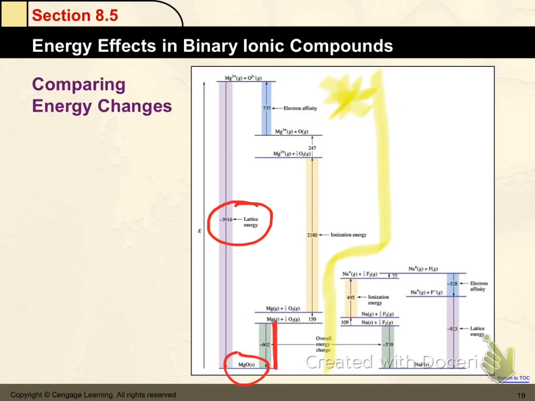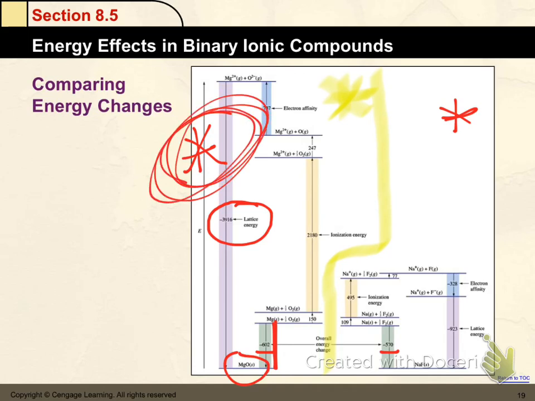Now, compare this process to 2 elements that are plus 1, minus 1 elements that combine with each other, sodium and fluorine. So the stuff here on the right side. It is a lot less exothermic, okay? You're about negative 32 kilojoule difference from here to here for this particular process with the plus 1 and the minus 1 ions. So what's more favorable? Which one is more likely to happen quicker if all conditions are the same? The plus 2 and the minus 2 ions are going to actually happen a lot quicker, a lot faster.